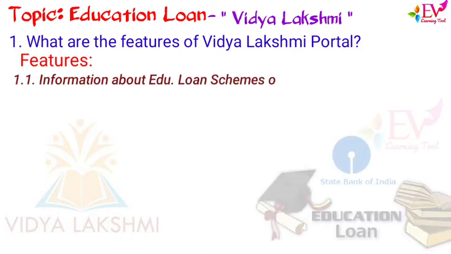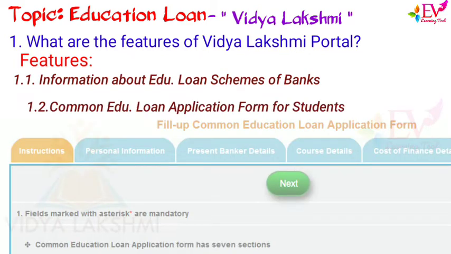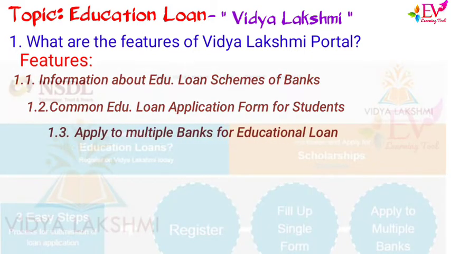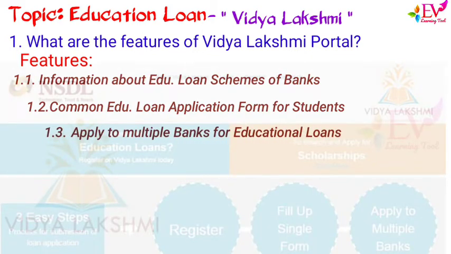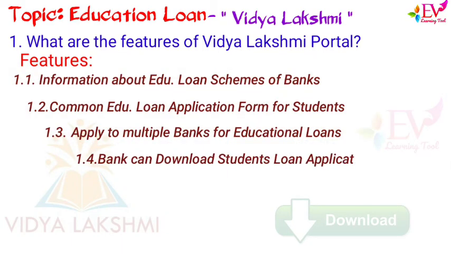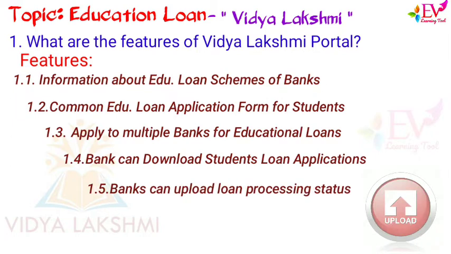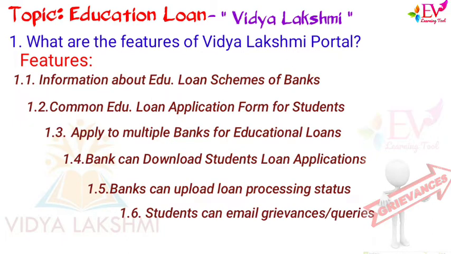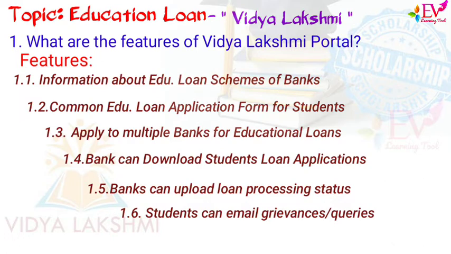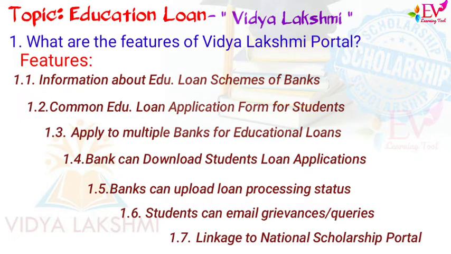1. Information about educational loan schemes of banks. 2. Common educational loan application form for students. 3. Apply to multiple banks for educational loans. 4. Facility for banks to download students' loan applications. 5. Facility for banks to upload loan processing status. 6. Facility for students to email grievances or queries relating to educational loans to banks. 7. Linkage to National Scholarship Portal for information and application for government scholarships.